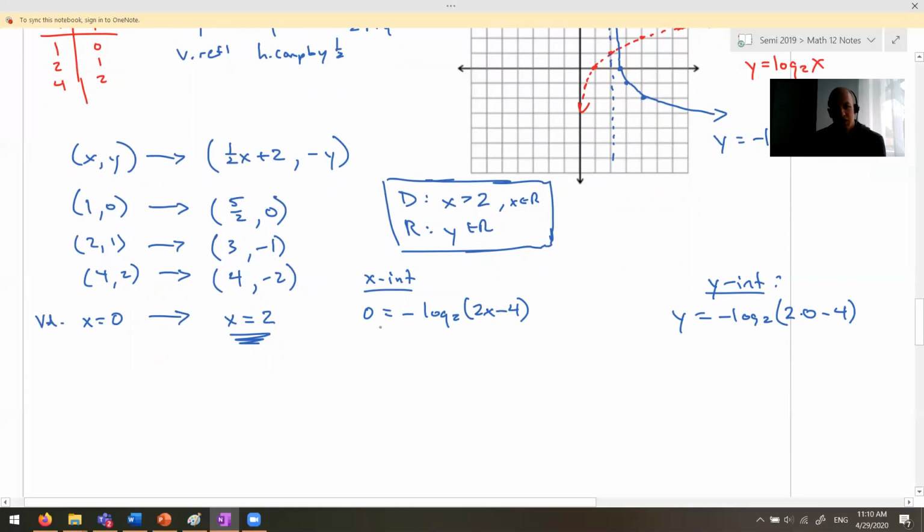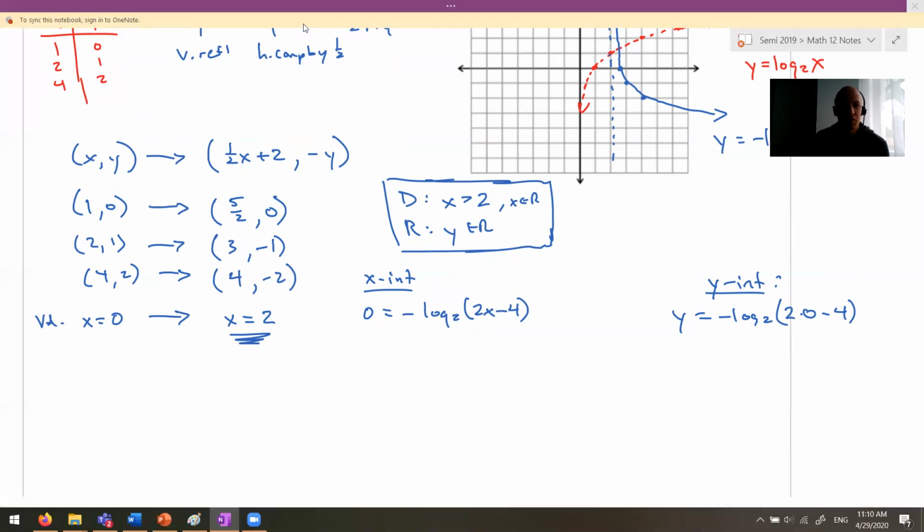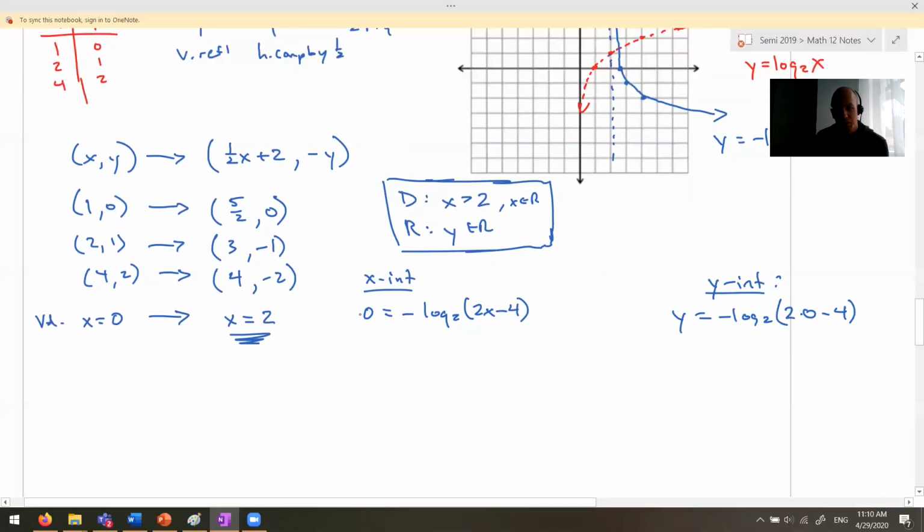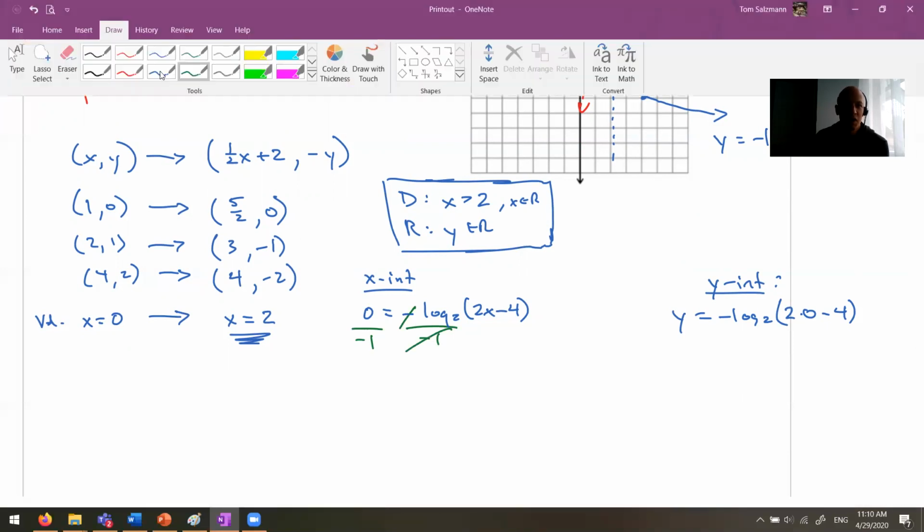Okay, so this is interesting. The x-intercept here, we set y is equal to 0. So how are we going to solve this thing? Now, we've got to turn this into exponential form. So we've got 2 to the power of 0. And then we've got a negative sign over here as well. So what I'm going to do is, I'm not loving that negative sign. I'm actually going to divide both sides by -1 to get rid of it. So this is something you can actually do, and we're going to learn how you can deal with these negative signs and stuff out front. But I'm going to divide both sides by -1. There's nothing wrong with that. They're gone, and well, this does nothing. So I'd much rather solve this equation.